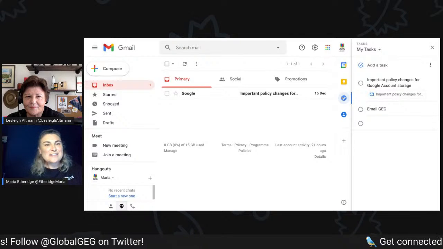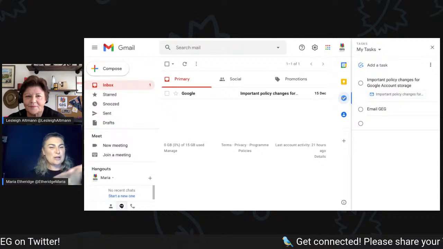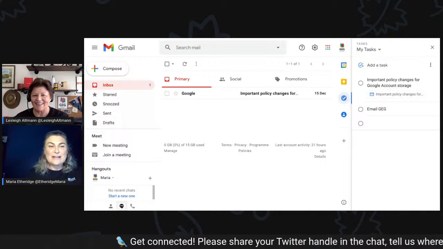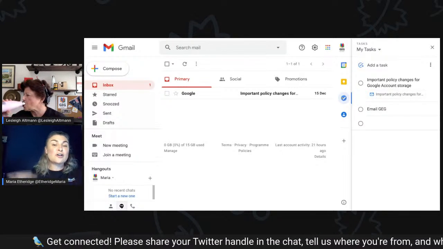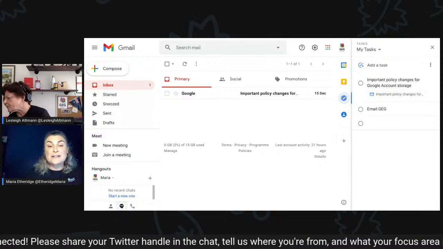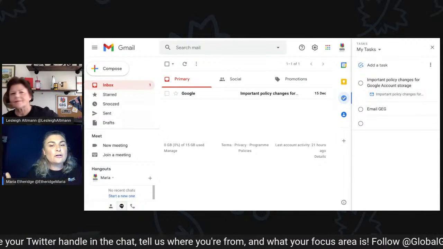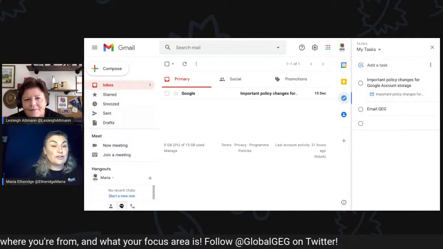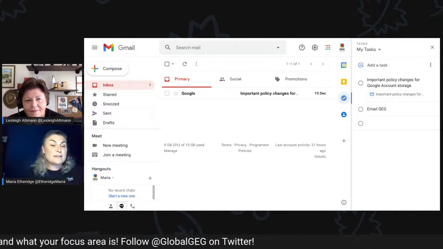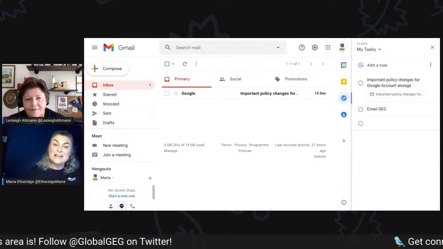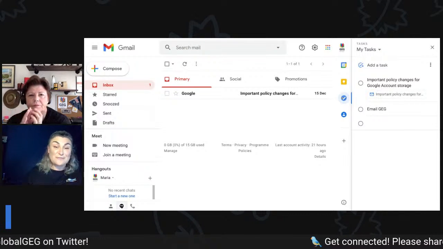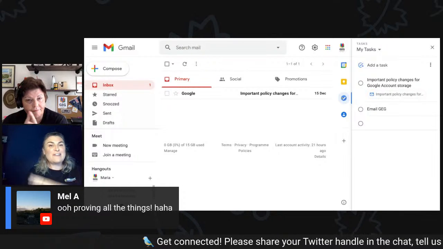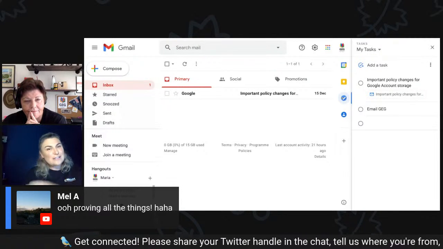Fantastic. Thanks, Leslie. As Leslie was saying, if I'm going to convert you from Post-it notes into the digital world, the advantage of using Google Tasks is it's across devices. So if you enter your task list or your individual task on your desktop, for example, you'll also be able to access that on your mobile device. For me, I always use it for my shopping list. It's my given, but there are a lot of other ways that I also use it, and I'll demonstrate that right now.